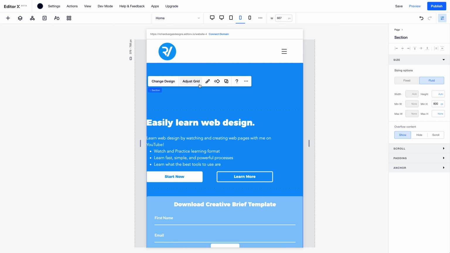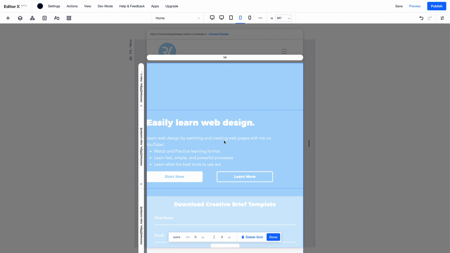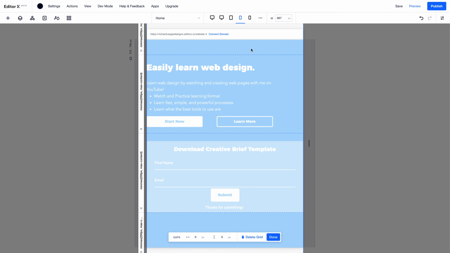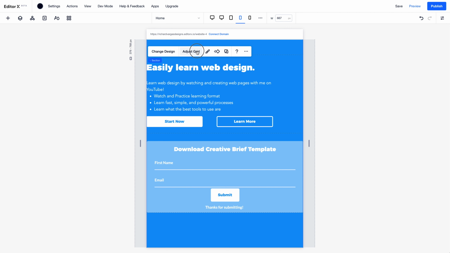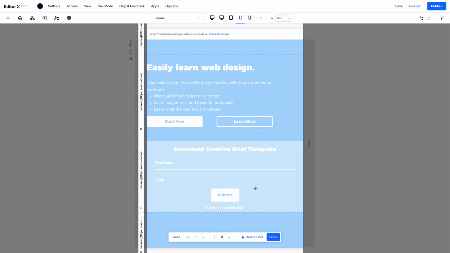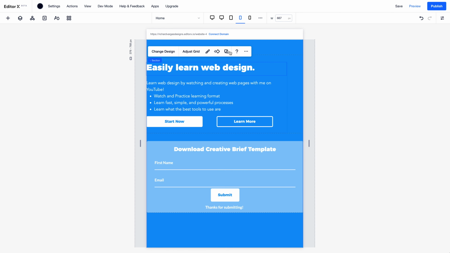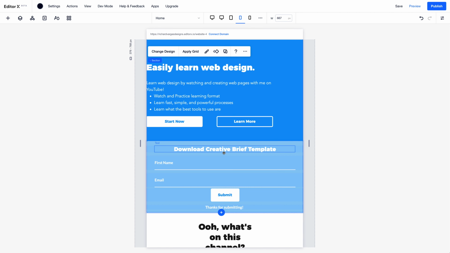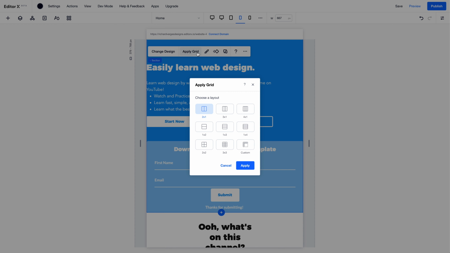However, it gets a little wonky. You can see here, it gave us 4, but I personally would just delete the grid. Oh, let's try that again. Adjust grid, delete grid, and then I'm going to apply a new grid, a 1x2.